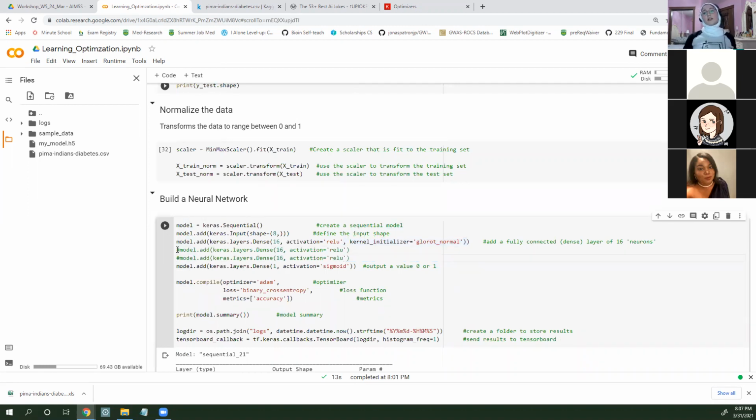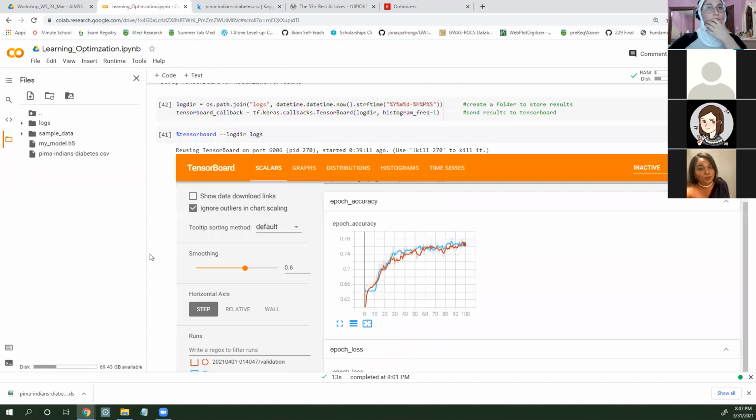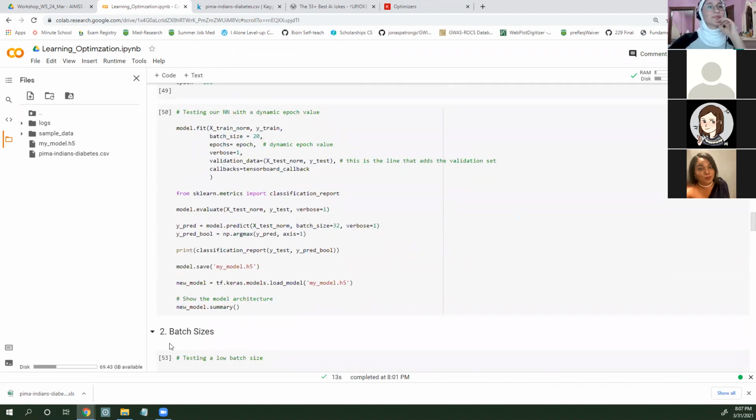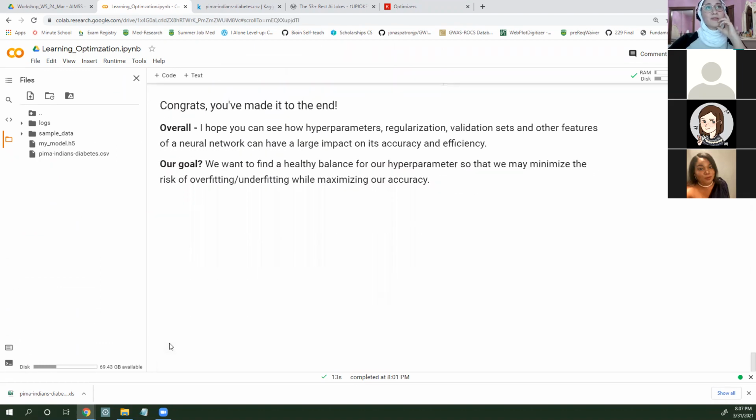And usually adding layers is going to be useful, but it might add computation time. And so it's a trade-off, right? Accuracy and computation time, loss and also accuracy. And you really want to try out what works best for your data set. Now, that officially brings our workshop to a close.